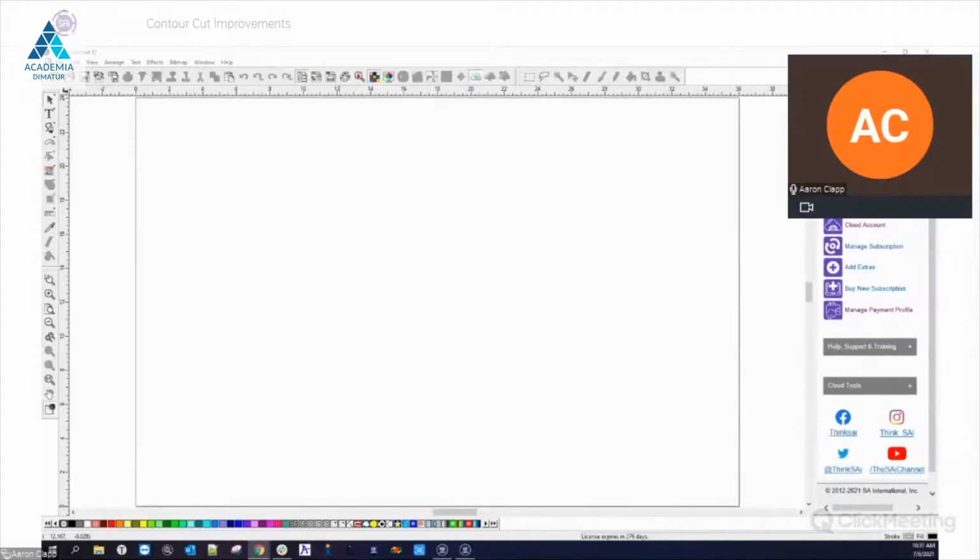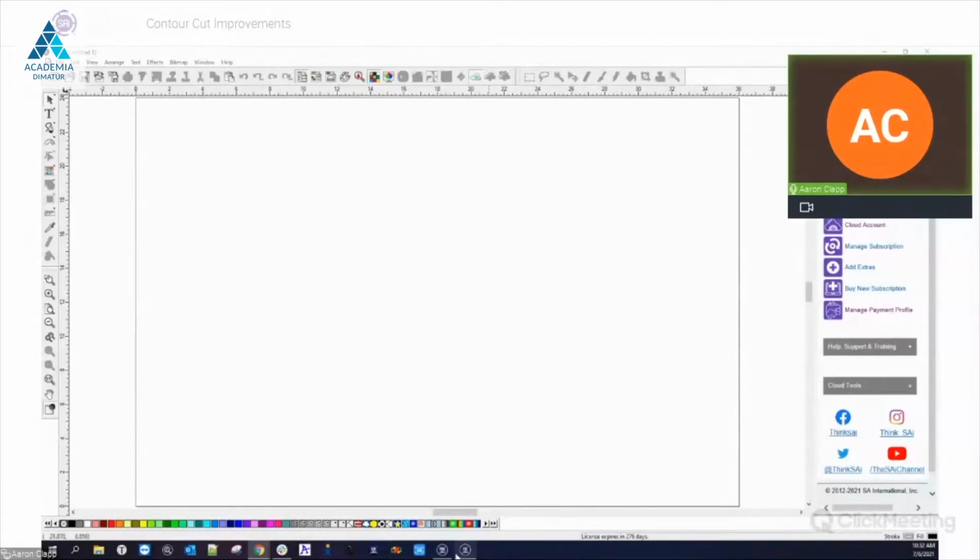All right, so we've got quite a few little new things that we're going to be talking about today. It may seem like we're going to be jumping around a little bit, but there's a lot of different things here that we've improved for the contour cutting or just the cutting workflow, and we wanted to gather all of those together in one specific episode where we talk about all of them together for 21. The first one that we want to talk about is going to be output size compensation.